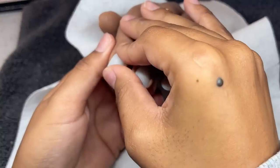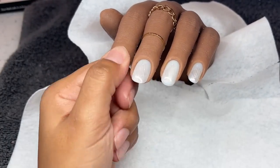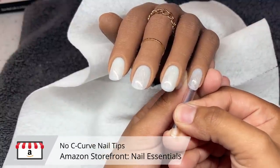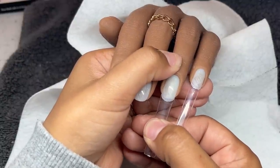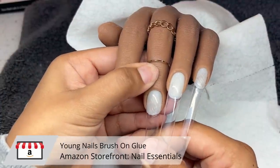So I'm just gonna go ahead and finish prepping that. We're gonna be going in with some nail tips that I purchased off of Amazon. These have been my most recent go-to tips. They are non-C-curve, but they are squared in the perfect square shape. So I'm gonna be applying these using my Young Nails brush-on glue. It is my go-to glue.